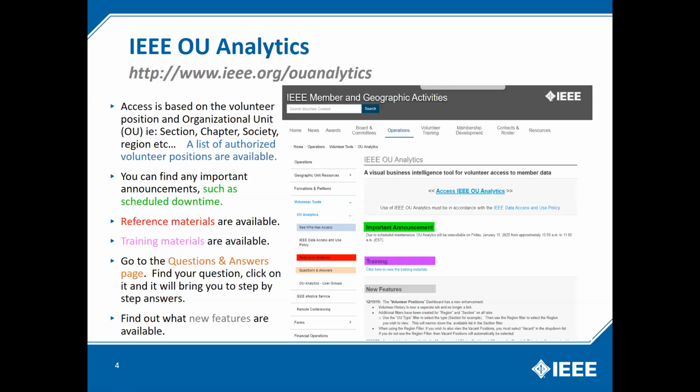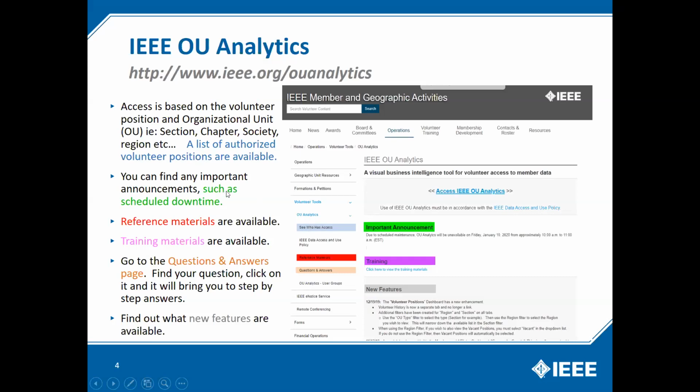Some people carry more than one hat, so you might be able to get into OU Analytics to see different areas, say if you have a higher section position, or if you're working as a chapter chair. Depending on your position, you could always see what positions have access.